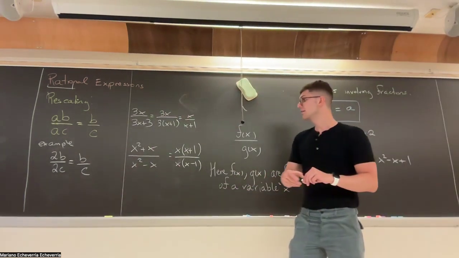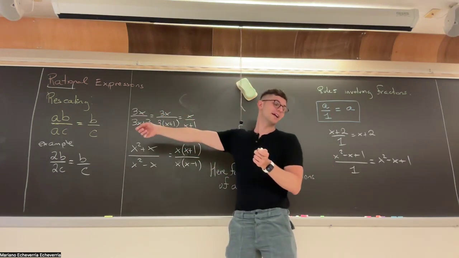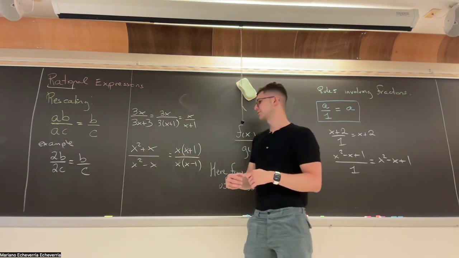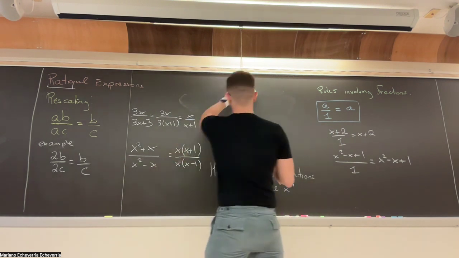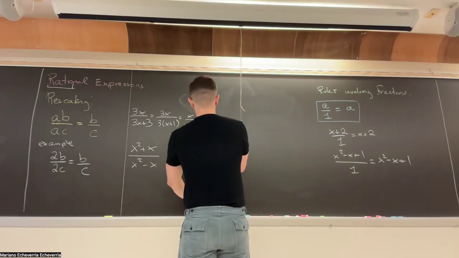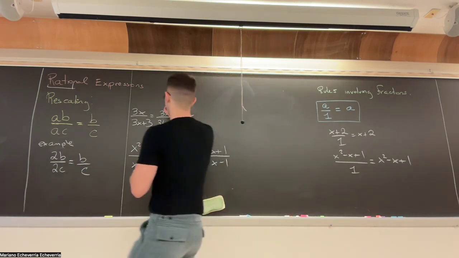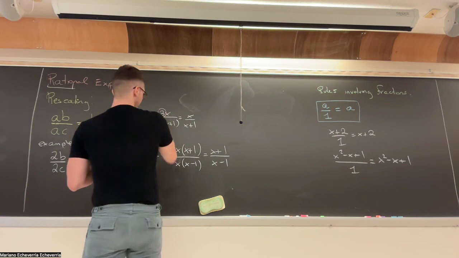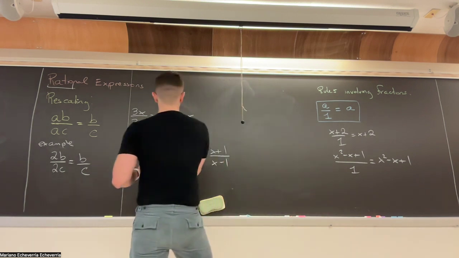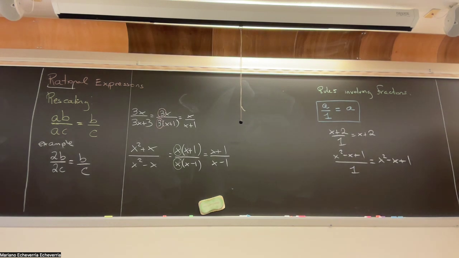Okay, so now it's going to look weird, but the numerator is being stretched by x, and the denominator is being stretched by x as well. So it's the same amount of stretching, and that is why you get x plus one over x minus one. Maybe I should put in color the thing that is the same in both cases. So 3 and 3 is what appears repeated here, and x and x is what appears repeated in this case.